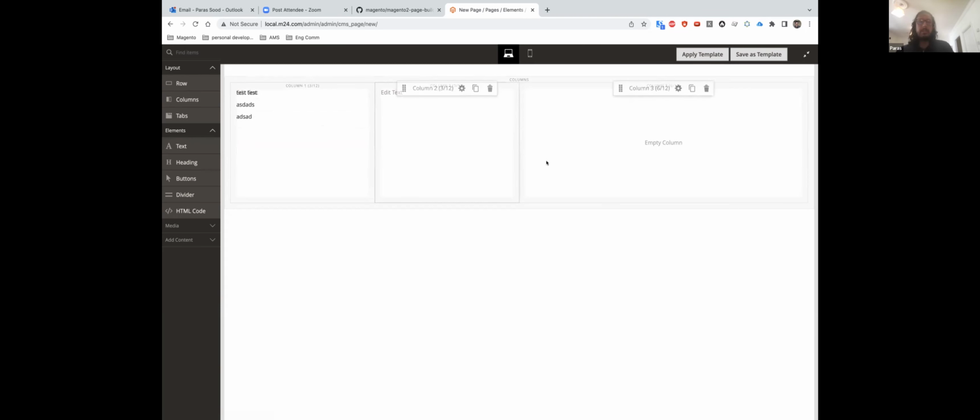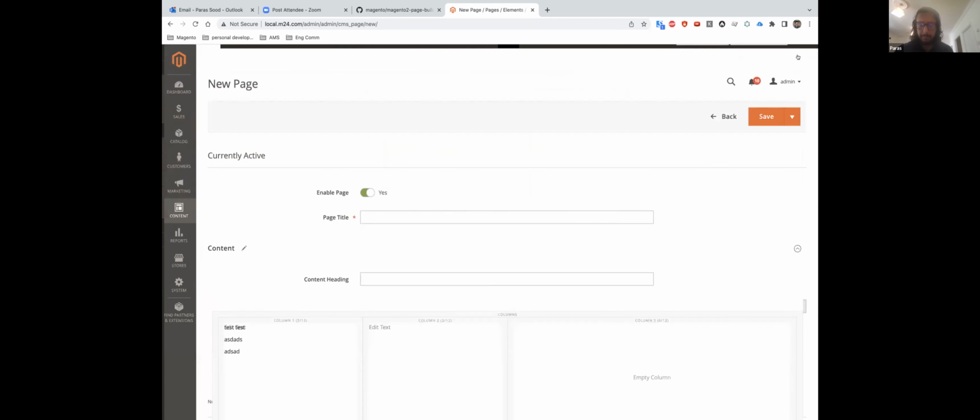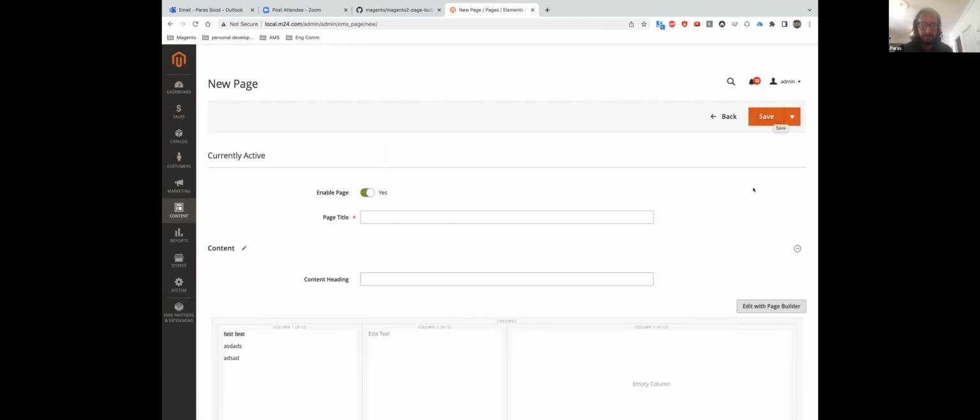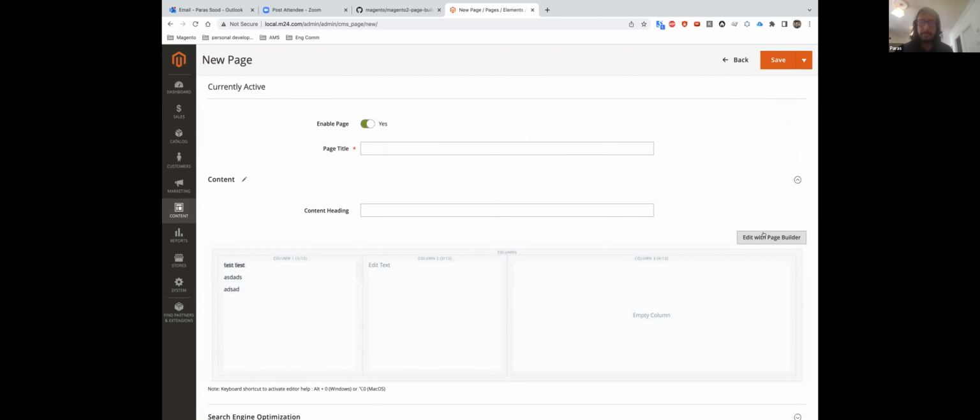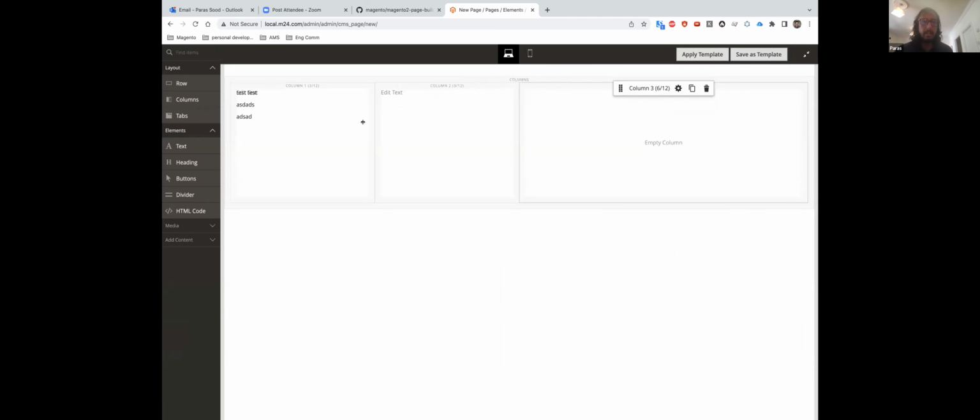So now I have this bunch of HTML on this page, and this is not what it's going to look like on the front end, right? On the front end, there won't be any of these gray areas and settings and all that. So now when I click on save, Page Builder will convert this admin HTML into what that HTML needs to look like for the front end.